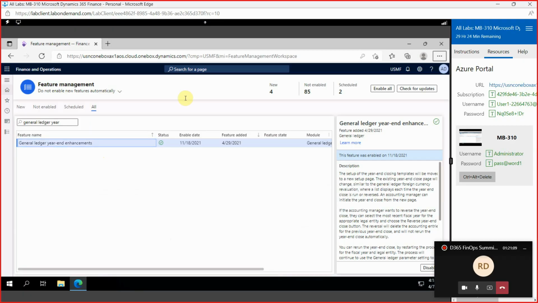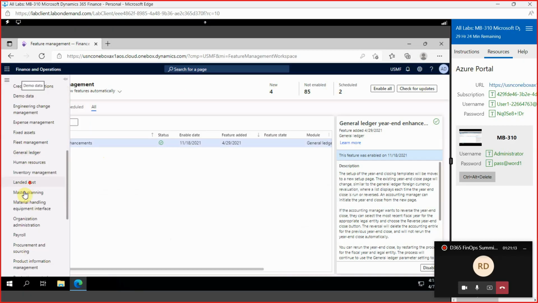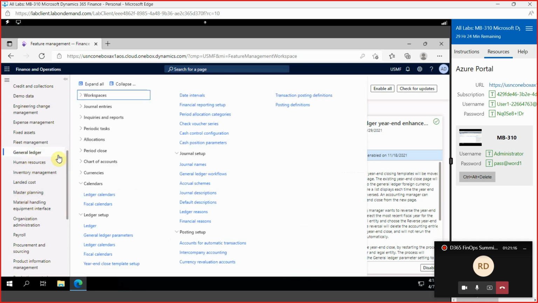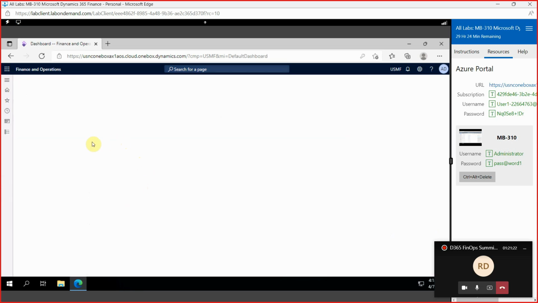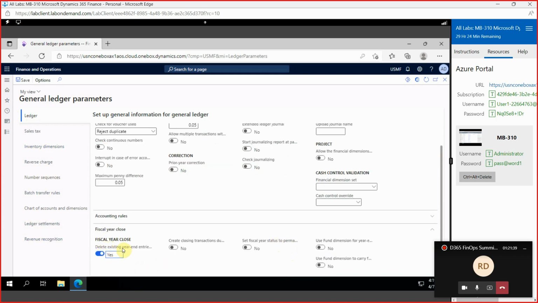Before I continue, in case you would like to understand where I'm talking about, it's under Setup, General ledger parameters. In the General tab, the first one is the fiscal year close sub tab. You see that under ledger fiscal year close, if you expand this, you see delete existing year-end entries.